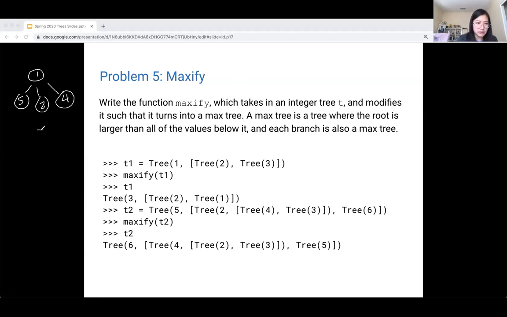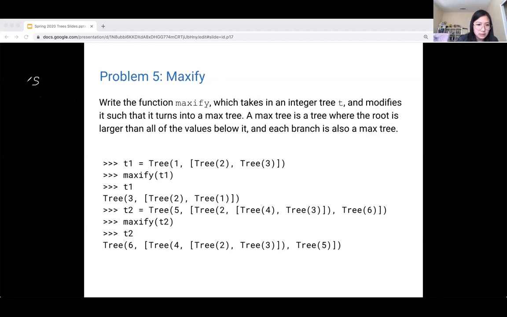So just running through a quick example, this first case, if we have the tree 1, 2, 3 over here, in order to maxify it, and we want to keep the same label values, we just want to reorganize them a little bit. What I need to do is I need this 3 to go up here. So a max tree would look like 3, 2, 1, because 3 needs to be the largest value. And you can similarly run through the example for T2 down here, where we're going to maxify it. Let me run through it just because this question might be a little confusing.